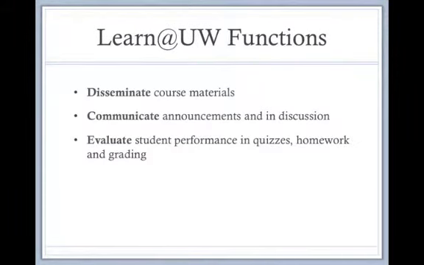The functions of Learn at UW can be boiled down to three categories. Learn at UW can help you to disseminate assignments, handouts, presentations, videos, or any other course materials which can be made available online, communicate with your students via news announcements or join them in a conversation using the discussion board or real-time chat tool, and finally, to evaluate student performance by using quizzes, a homework Dropbox, or the gradebook.